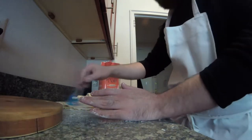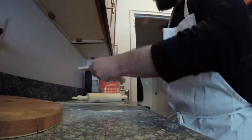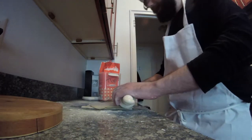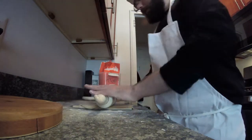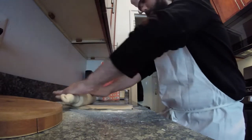Alright, so after doing this once, you rotate it 90 degrees, and then basically just keep repeating this process several times.